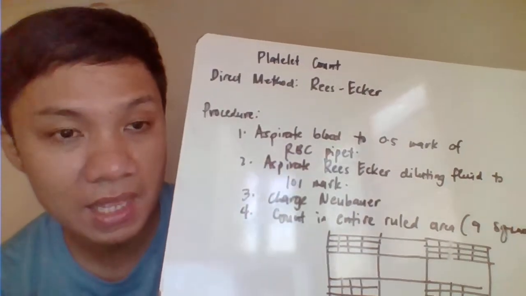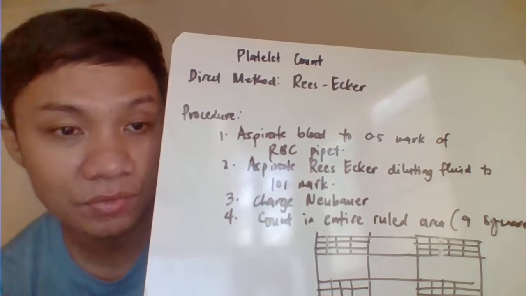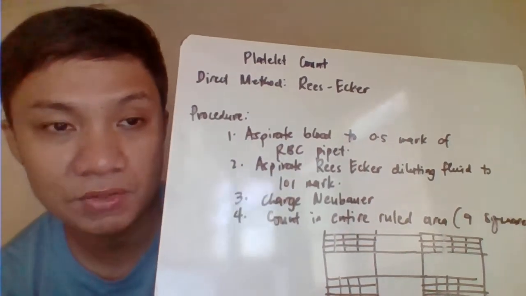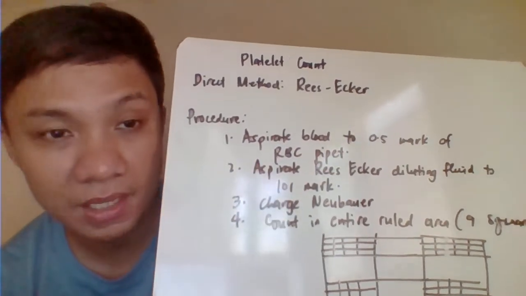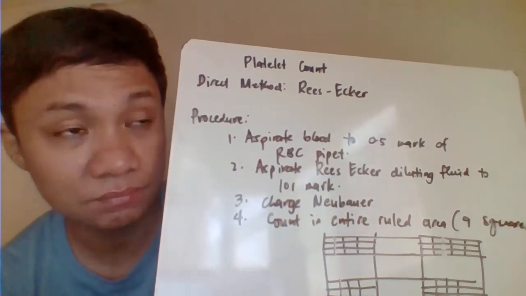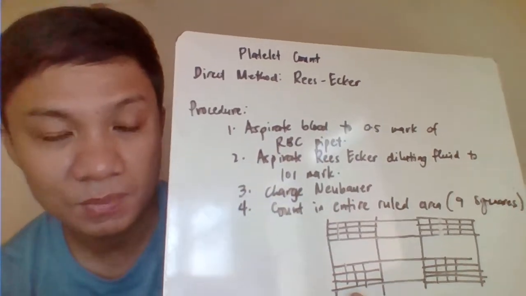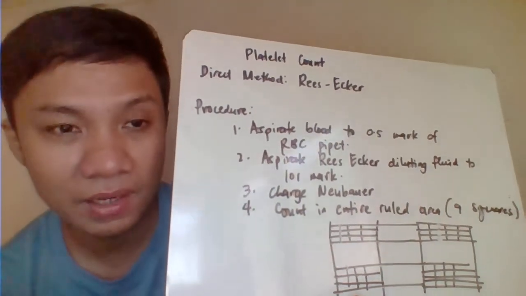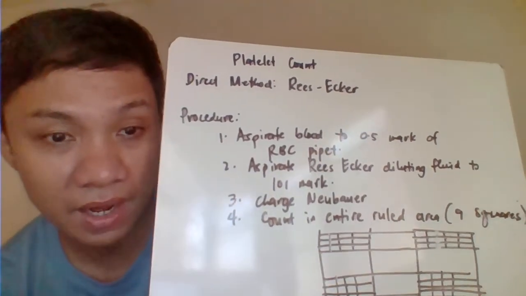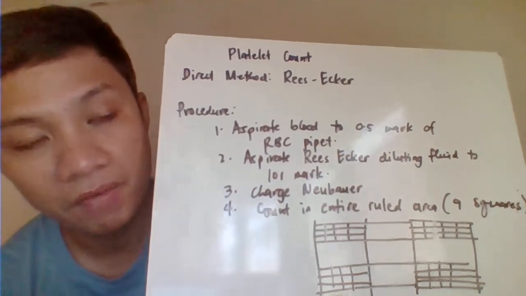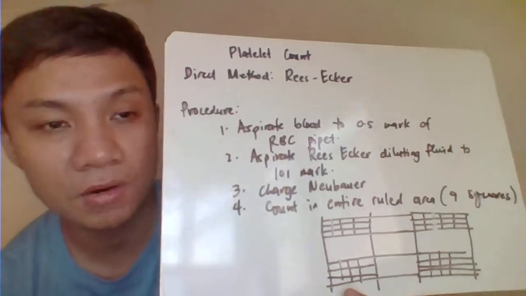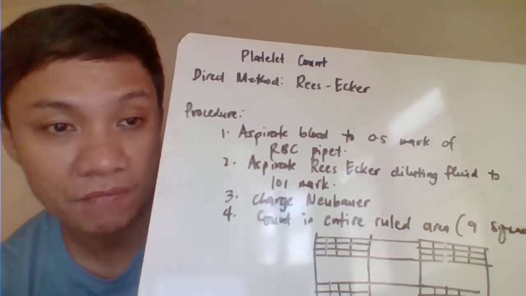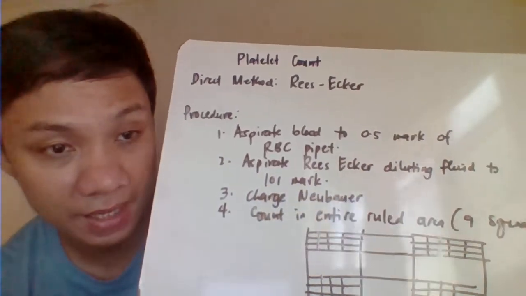Then allow it to settle for 3 minutes before you count your platelets. It will be difficult to identify the platelets because they might be mistaken for debris. They also look like bacteria or other structures. But generally, our platelets are usually granular, refractile, and irregular. If you manipulate your fine adjustment knob, they would appear highly refractile. That would differentiate them from your debris or your bacteria.